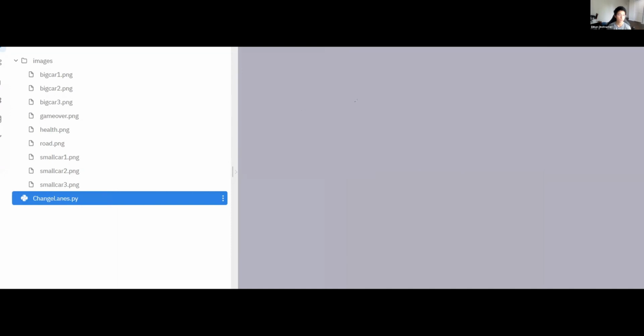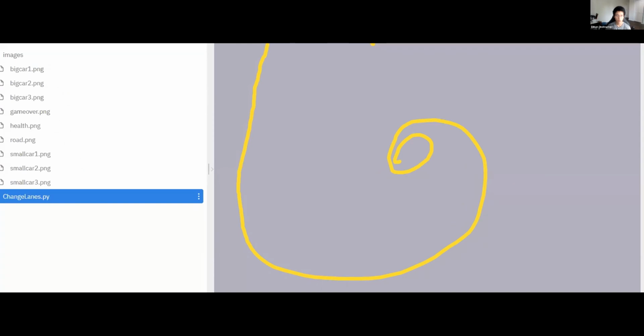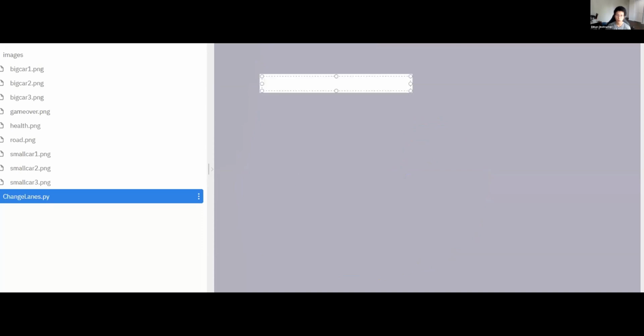Ella, we can only see part of your screen. I don't know if that's true for everyone. Ella, you're muted, I think. Oh, Sophie, could you unshare your screen?